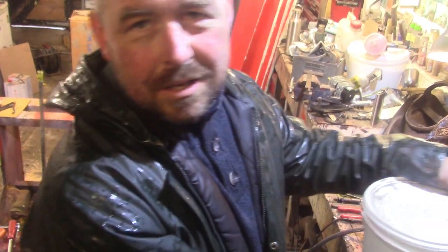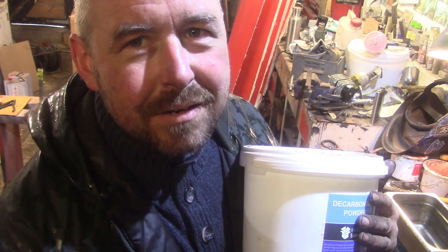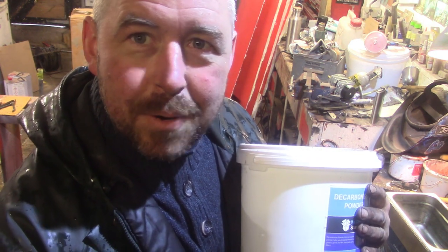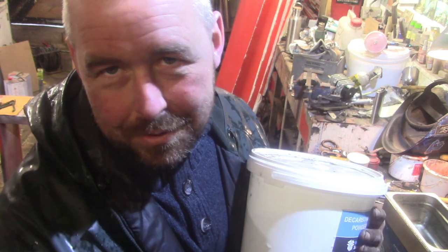And the other thing I want to try in the ultrasonic bath, I've got a heated ultrasonic bath, it's quite good, but I've always wondered what you should use to clean it. A lot of people just put a little bit of dish soap in there. That works okay, it's not astounding. Normally, like with parts washers, on ferrous components, people will use a caustic solution because it won't attack the steel. But if you get any sort of brass or alloy, it just eats it, and you've got to be careful. We have brass injectors, continuous flow injectors on the aircraft engines, and alloy, it will just eat it.